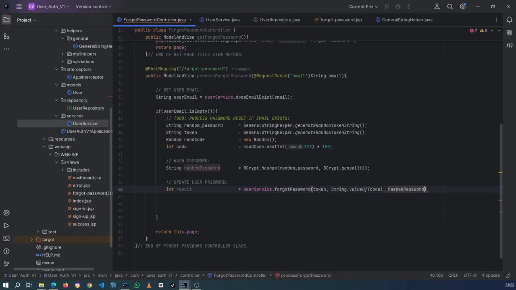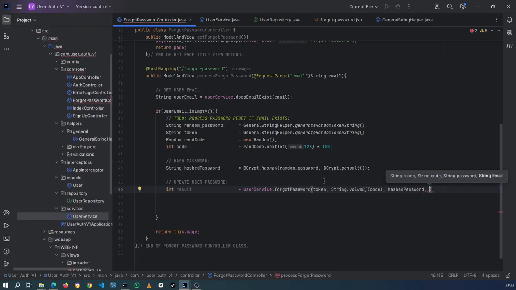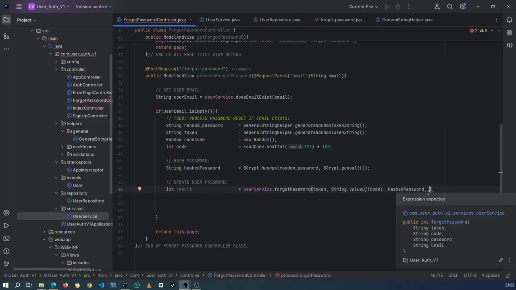And then what else do we need? Oh yeah, we need the hashed password. So remember, we're using the bcrypt object to hash our password, because when we log in, we're checking a hashed version of the password. So we are hashing the generated password that's here, and that's what we are storing within the database for the time being. So the user is gonna get the plain text password when we send the email, but we are gonna store it as a hashed version of it in the database. So that's what we are gonna do.